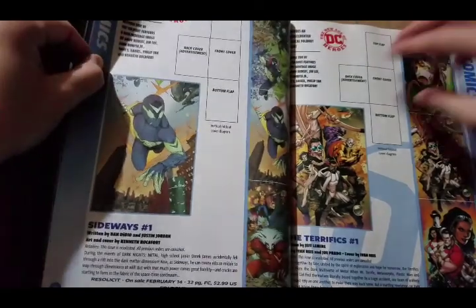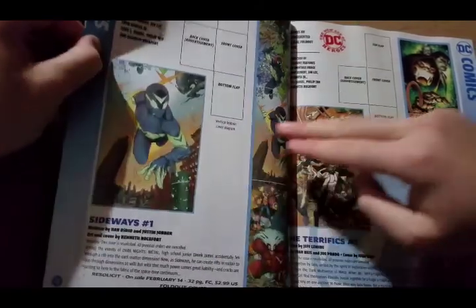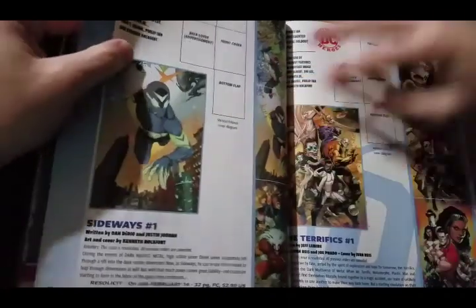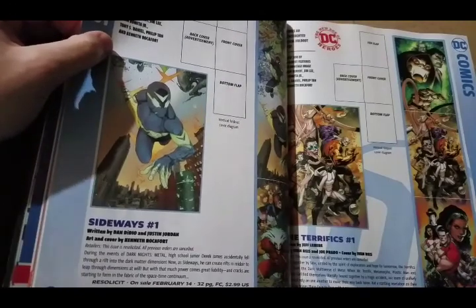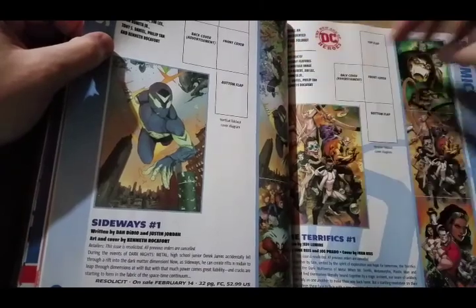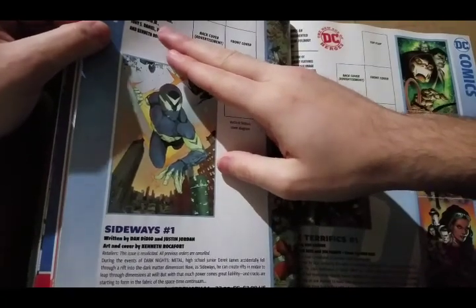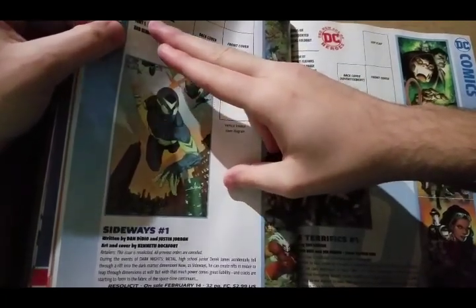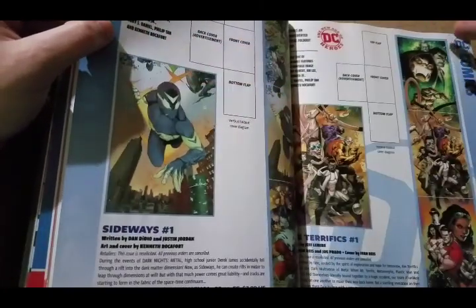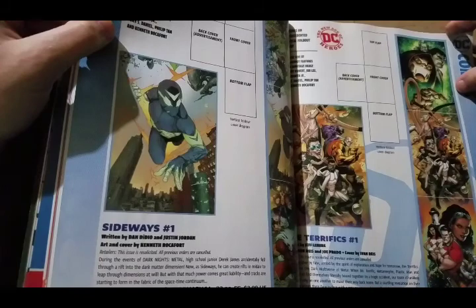And they have these cool covers that fold out. This is the middle, like how you see the book on the stand. But then you fold it out, and you get this image. And even that wasn't enough to sell me on it. But on the back side, they're also going to have an image where all these posters on the back are going to connect. And the reverse side image features drawings by Andy Kubert, Jim Lee, Romita Jr., Tony S. Daniel, Philip Tan, and Kenneth Rocafort. And those are the guys who are doing the DC books.